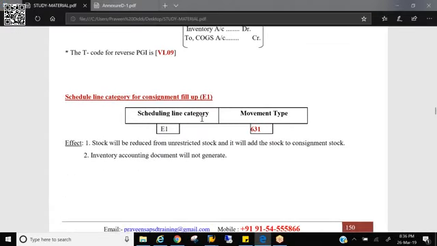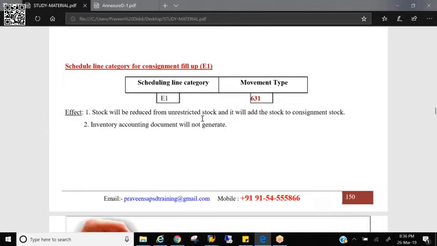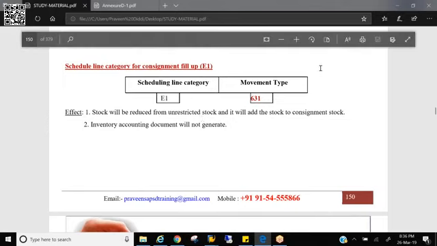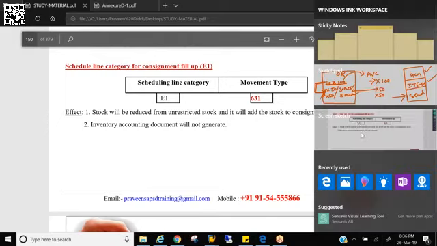Then next is consignments. Yesterday we stopped in between discussing consignments, right? So you know the process of consignments now, right? Now I'll take you through the controls. Consignments, as I mentioned, is very important. If they ask a question on consignment, it can be related to schedule lines. One shot, two birds: they're touching the consignment concept and the schedule line concept, both. So it's very important for schedule line consignments.